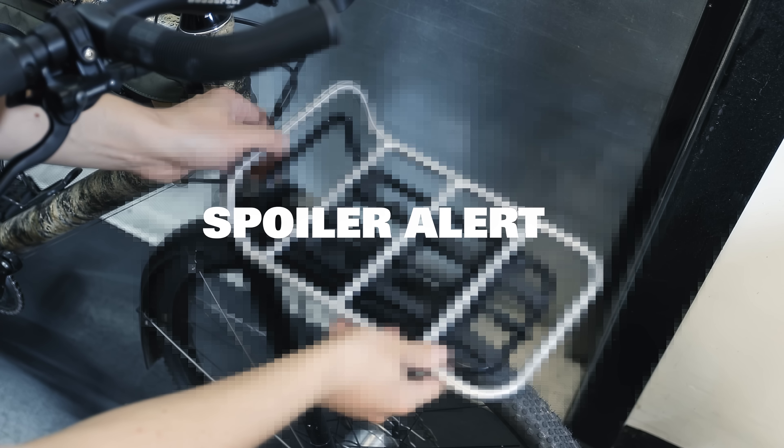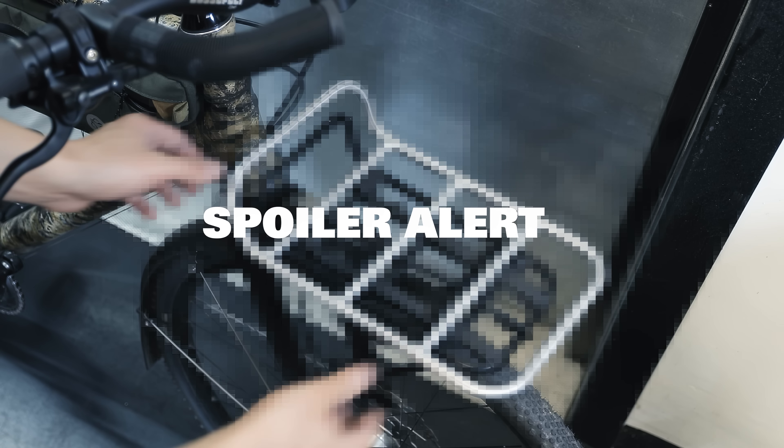That being said, I've been wanting to put a larger and more sturdy rack on this for some time, so I figured instead of buying another one I'm going to try building a bigger and much beefier version of the rack that's currently on there, which is the Pelago commuter. You can actually buy this rack in a larger size, but I managed to bend this one twice already because I can't be trusted to stick to the recommended load capacity, and apparently these are not made to go down a single trail while carrying a 25 kilo muffler.